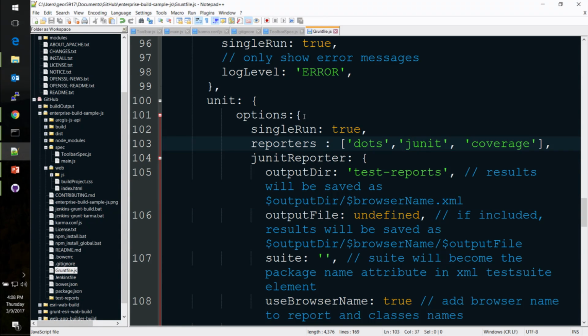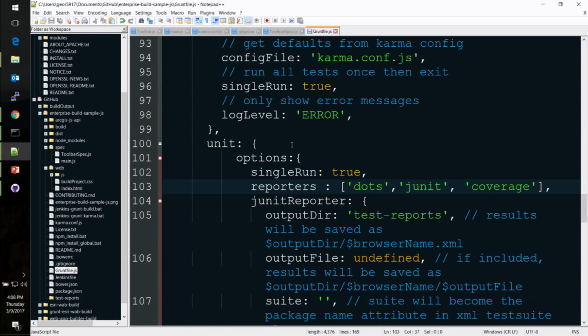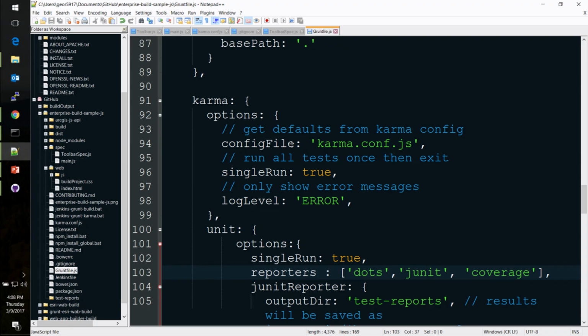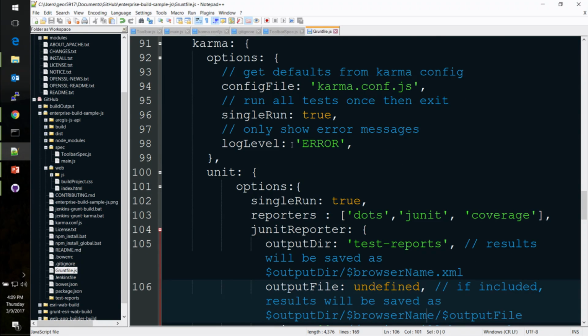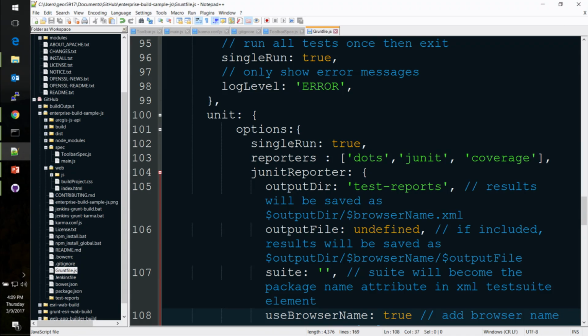Let's look at how that's set up. So in our Grunt file, we use a Karma plugin. And Grunt is just an automation tool. So you could run Karma from the command line directly. We chose to do it through Grunt. It obfuscates some of that, pulls it out, abstracts it, lets you run other things in coordination. So in here we have some options. We get JUnit reports that we use for our other building tasks. And we get dots, which shows it on the command line.